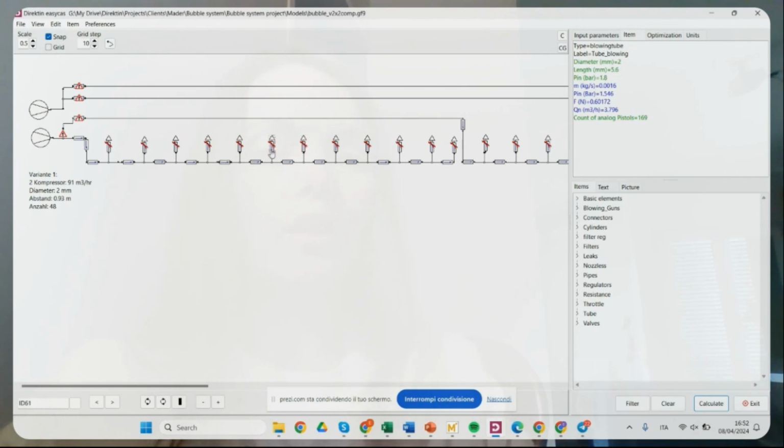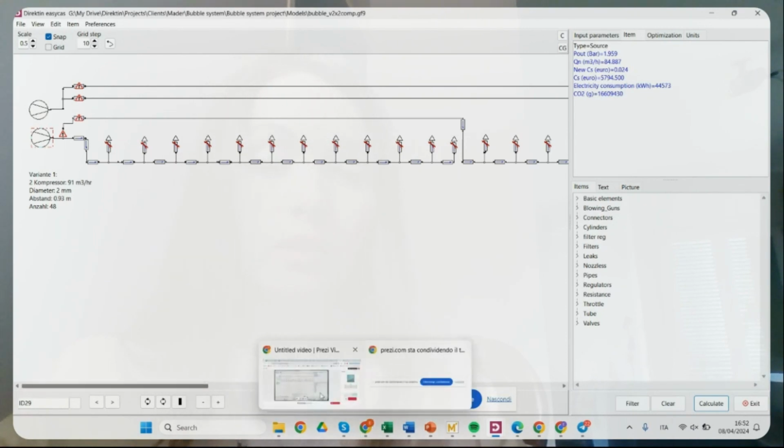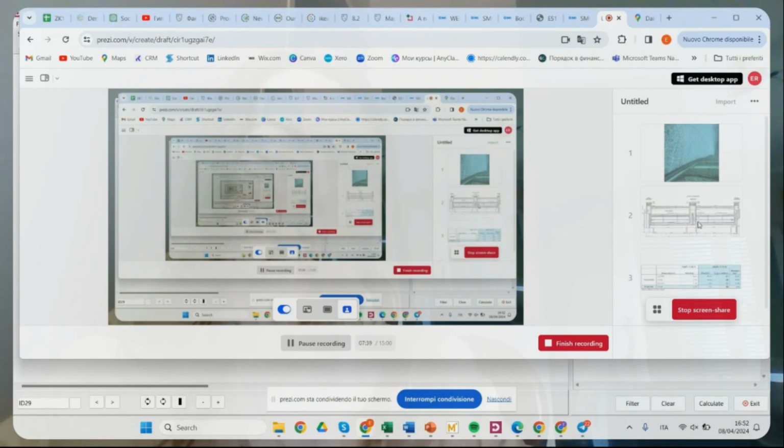Because if we have the hole diameter here of 2 millimeters, under, for example, the 2 bar that we have in the system, it will always require this flow rate. And this depends on the geometry of the system. So this is simply the thermodynamics of the system. So we cannot just have the compressor with a certain pressure level and a certain flow here, and then hope for the best in the consumers.